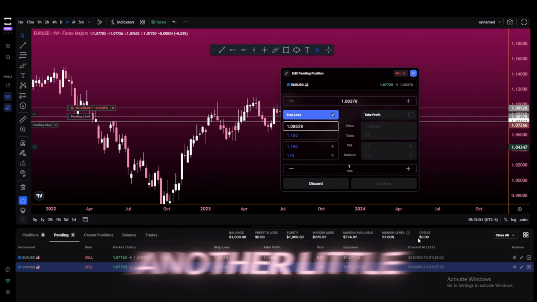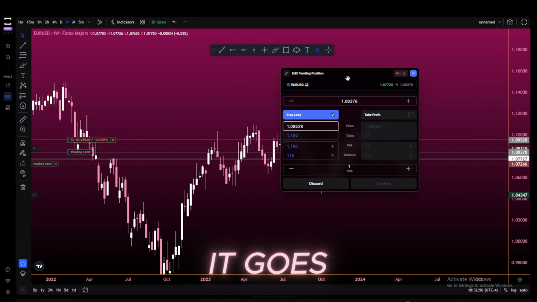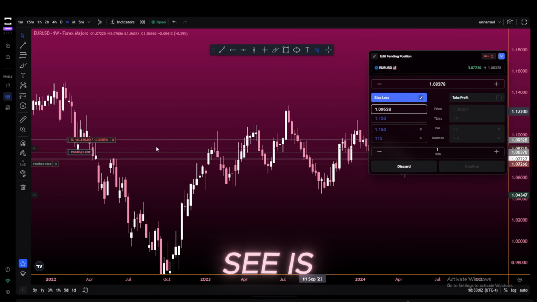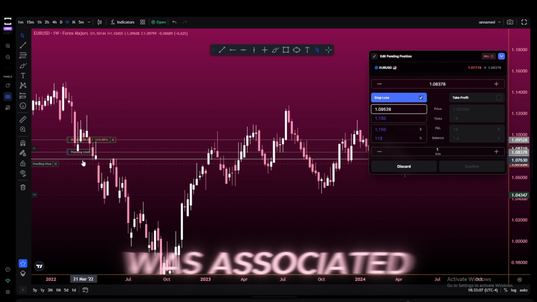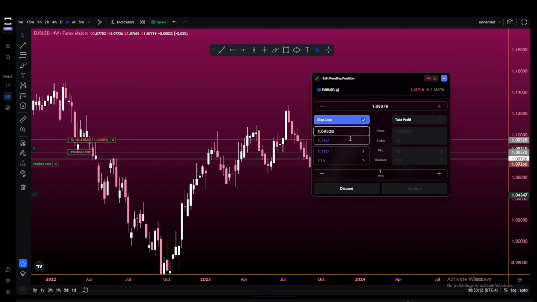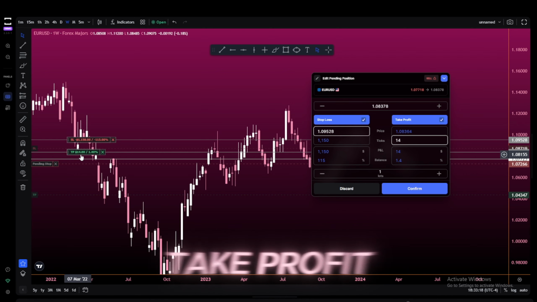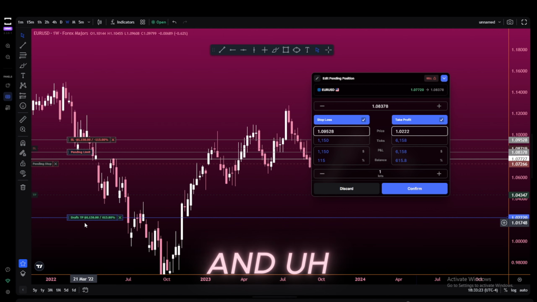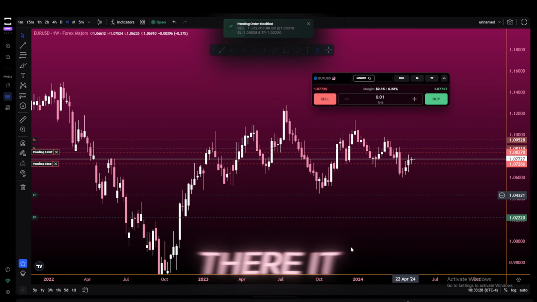And now this is another little tricky one. So now I'm going to make the trade panel at the bottom go away, hitting the letter T, it goes away. But now, again, it's on the Euro USD, and what you guys see is this. Remember when I clicked it on the stop loss and it showed me what order it was associated with? So now I'm seeing, okay, this is the penny limit that I'm editing. But I can see I don't have a take profit. So all I got to do is check the box, and now take profit shows on the chart. So I just slide it on down wherever I want it to be. I'm going to make actually $6,000 on that trade. All right, and I'm going to confirm, and boom, there it is, guys.